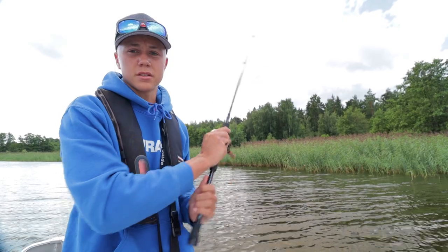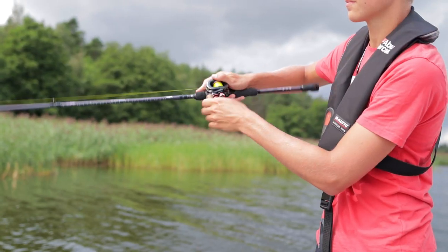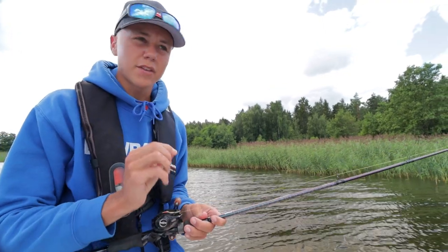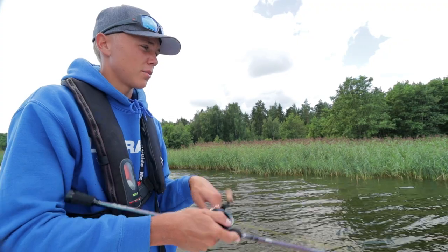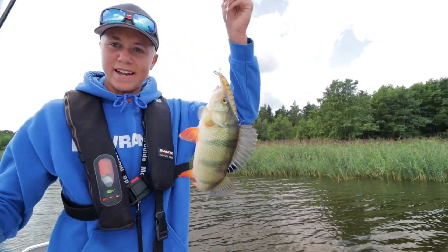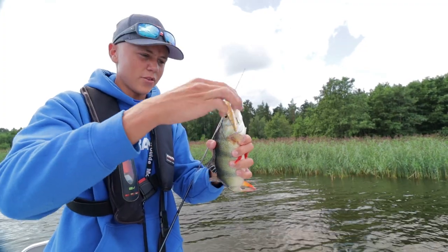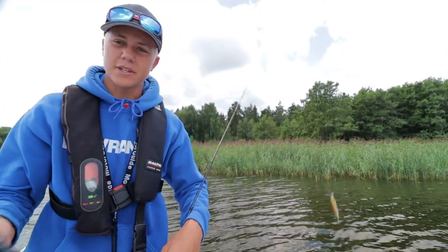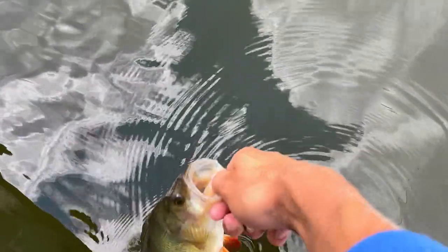As the name suggests, a jerkbait is meant to be used with a jerking motion with your rod. You want to fish the lure with quite hard jerks like this while simultaneously picking up the slack line with your reel. This way you have a good connection with the lure, but you still want to give it a little freedom of movement by leaving a little bit of slack line in every pause, so the jerkbait can stand as still as possible and really trigger the perch to strike. Oh — I just caught one! I was just standing here talking about jerkbaits and I caught a perch! I wasn't expecting that. Seems like I found the correct speed and movement that triggered the perch for today. This one couldn't resist my Berkley Stanna — let's put him back.